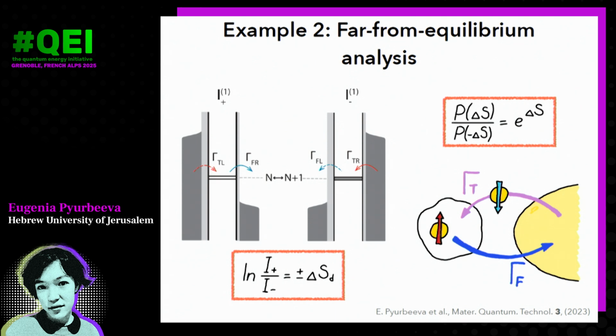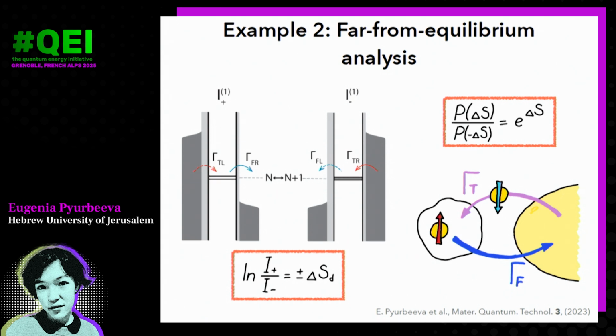So this can be seen in picture 1: the current is limited through hopping on this quantum dot through the weak, as in thick, coupling. And on the second picture, the current will be limited by hopping off. So if you think about my previous case of hopping on and hopping off, and two versions of one and one of the other, you can see that the current ratio would be 2 and the logarithm would be exactly the entropy difference. But it can be shown more rigorously from the fluctuation relation that we've seen in the previous presentation.